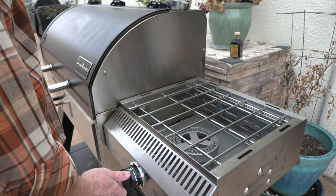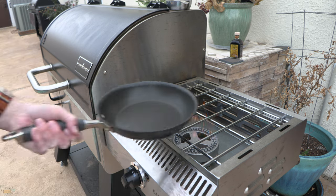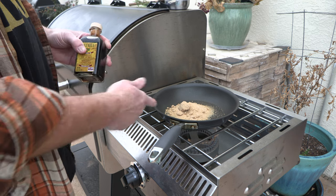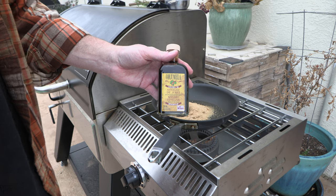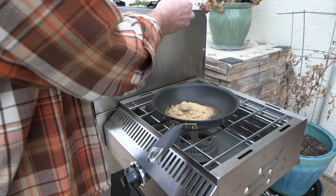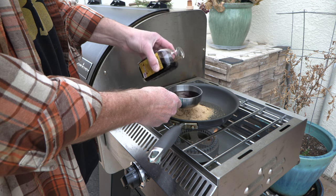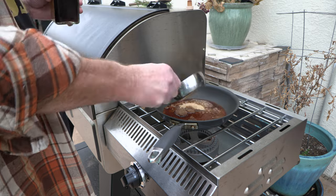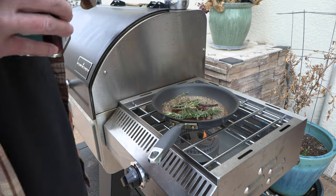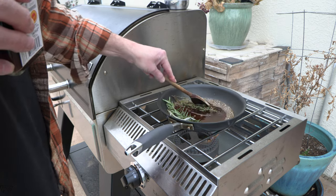I've got the optional sidekick on my Woodwind Pro — let's get this baby lit up with some propane. We're going in with about a half cup of brown sugar and equal parts sherry vinegar, which is another thing that Chef Gruul called for. So half cup brown sugar, half cup sherry vinegar. And just because we're cooking lamb, we're going to put in a little bit of thyme, rosemary, and a little bit of sage. Just make sure all that gets incorporated.